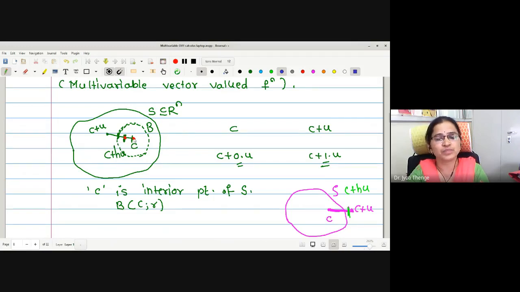In the last lecture, we have discussed that a line passing through c parallel to u is the line segment one can write as c to c plus u, and any arbitrary point on this straight line is written with the help of c plus hu, where h lies between 0 and 1. For any h real, it will be any point on the line, not on the line segment. If I restrict the value of h to be 0, this is the first endpoint of the line segment, c. If I restrict the value of h to be 1, this is the second endpoint of the line segment. And for any h real, the point will be on the line passing through c and c plus u.